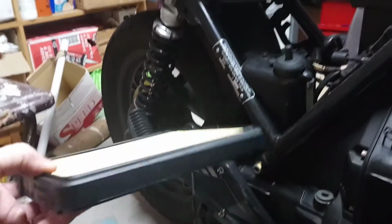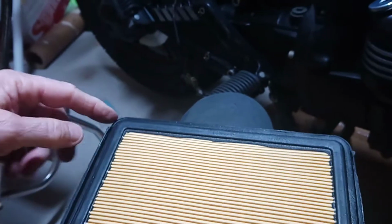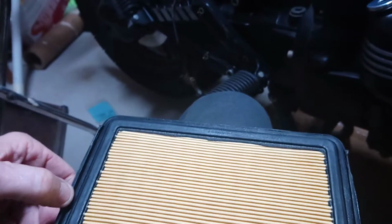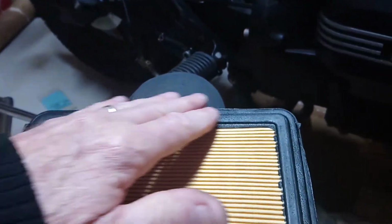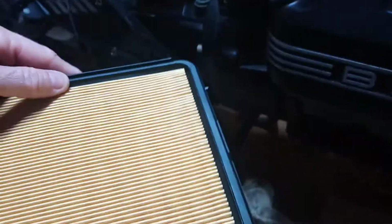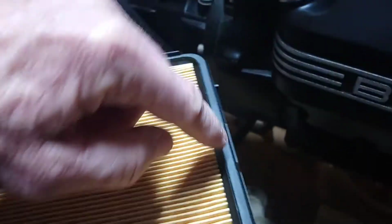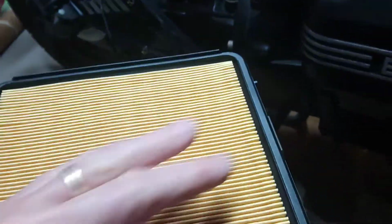which actually has a top side. Where are we? Top, the open. So it's just like this. It also has this groove here, or this outer sort of lip that isn't across the front, so you can slide it in better. And also you've got a groove on the top, and effectively a groove on the underside of it as well that helps to locate it. You've got this raised lip here, which is going to fit inside the airbox.